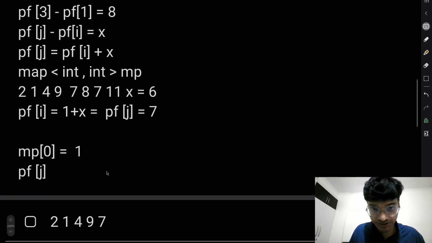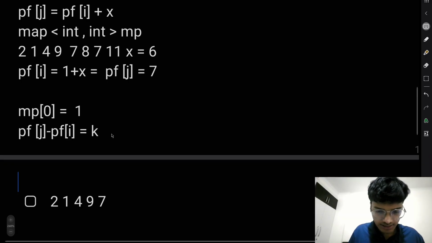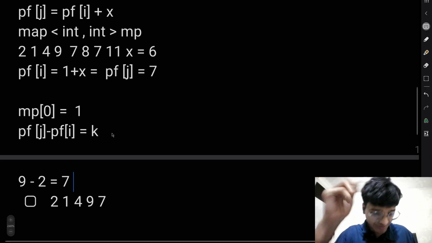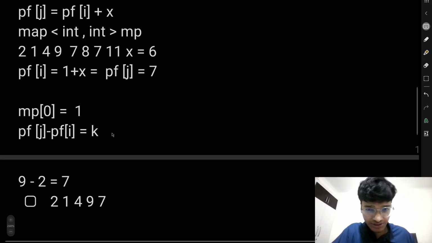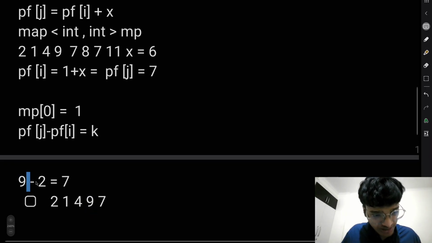If we want to find the subarray sum of that, minus prefix of i equal to, let's suppose, k, then from here, 9 minus 2 is equal to 7. But if we want to go from the zeroth index to the jth index, that sums to 9, but it would give us 7.